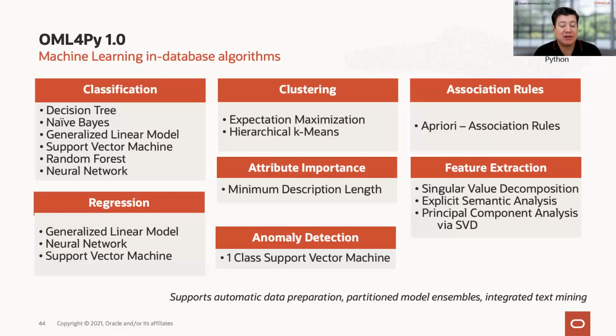We have a list of algorithms. You've probably seen the full list that Oracle Machine Learning has from the previous session. These are the ones that we are exposing for now, release 1.0 of OML for Python. The intention is to get to parity and then expose all of the algorithms possible.